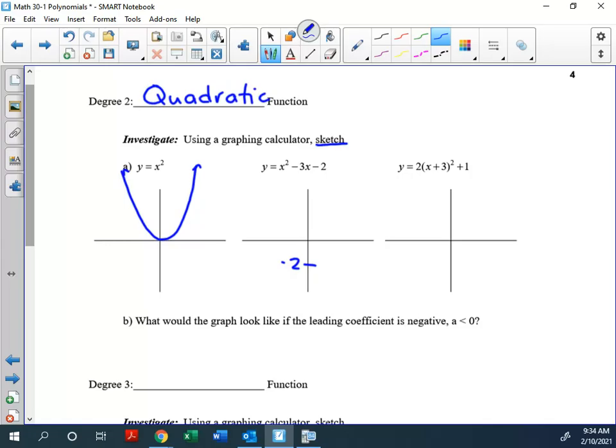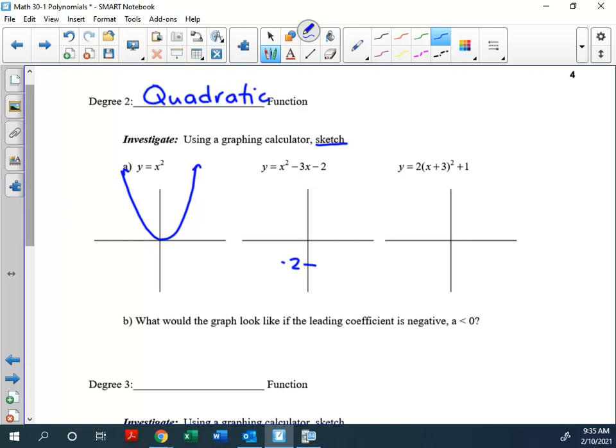If we didn't have our graphing calculators and we wanted to find the x-intercepts, could we? It's the factored form. Remember that? We saw that a little bit again. So we could factor that, and we could say, okay, what is this going to factor into? X minus, what two numbers multiply to negative 2 and add to negative 3? That doesn't happen, does it? So this is going to be ugly, and because it's ugly, I'm not going to care too much about it. We could find the vertex form if you guys really wanted to. Anybody want to find the vertex form?